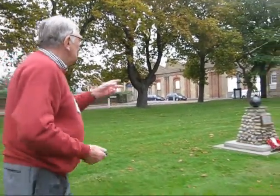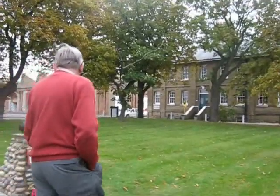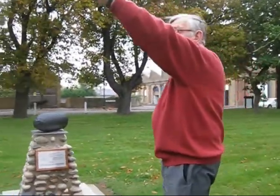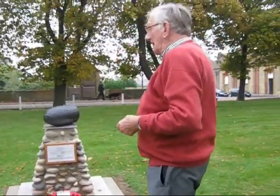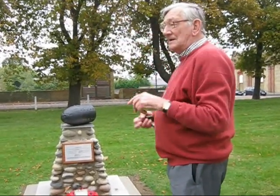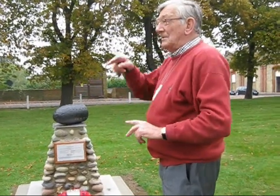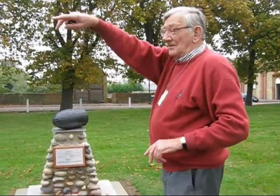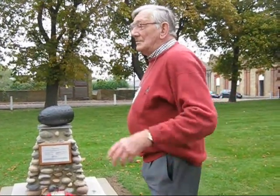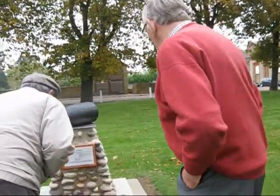So anyway, this is the monument when seven were killed. Shell action. This side of the heavy quick firing battery. That's where it was. Well, the original memorial was a bit further up here, because when we did it exactly to the day, 100 years, 1985, the PSA were fiddling around down there, so we couldn't put it down near the heavy quick firing. So it was halfway. It was really just by where that machine gun toolbox was in Seawall.